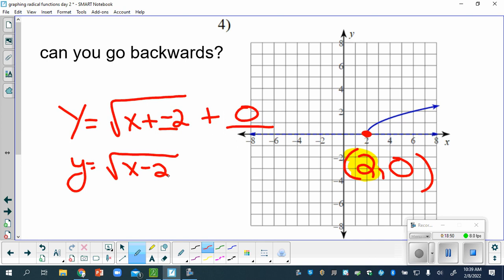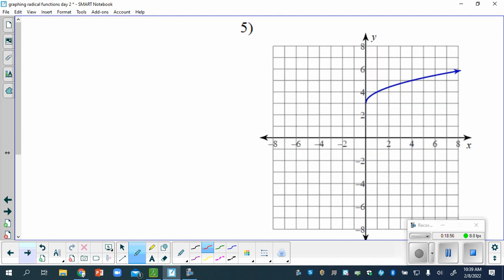I just want to know, can you write me an equation? If I gave you that, could you write an equation? So I'd like you to try this one. Here is your endpoint right here. Boom. 0, 3. Look, I fixed that 3. Did you see how I did that? Think about who's in the jail cell with you and think about who is visiting you. I love these ones. These are my favorites.